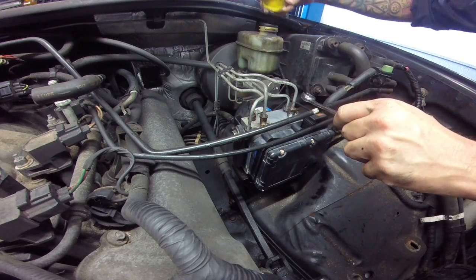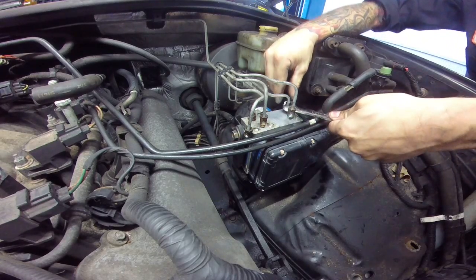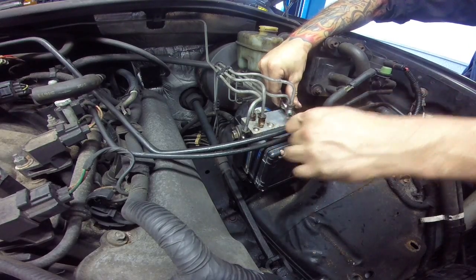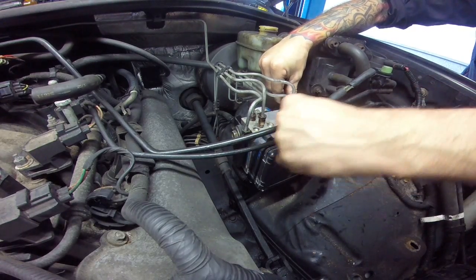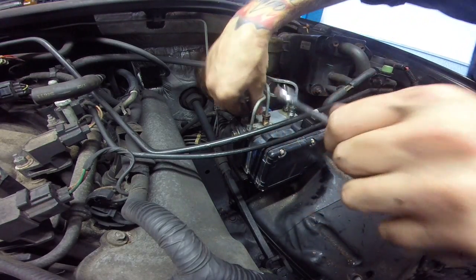Basically what we're going to do is pop this cap off. The fluid's going to want to flow out, and it's going to fill up the unit, and it's going to push a lot of the oxygen, air, O2, out as much as possible anyways.